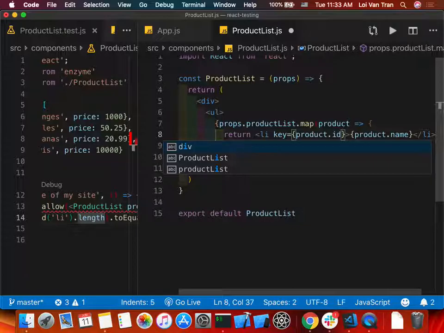Every single time we run a mapping function, guys, we probably want to pass a key to the highest parent JSX element. Just long story short, React does some magic for us. It makes our page run faster. I don't know why. I didn't write that code, but I don't need to know how to write that code. I don't need to have written that code to know how to use it. Those are 2 different problems we have.